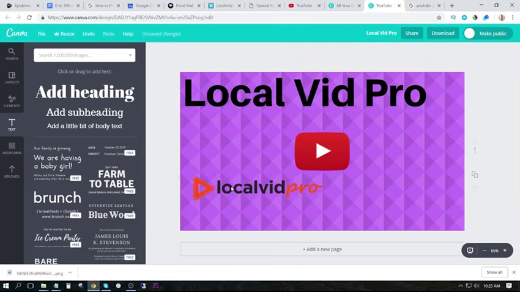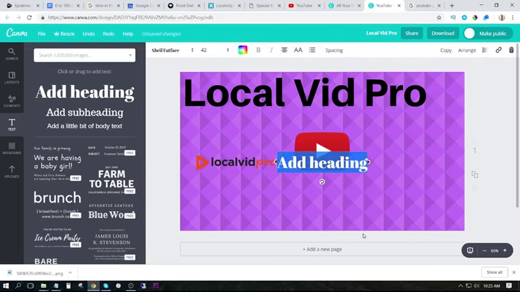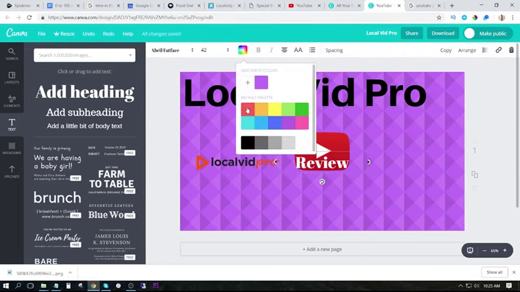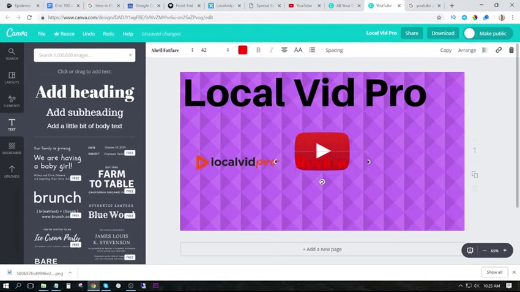Then let's move this one up a bit, because at the bottom we need to grab another headline and write the word review. We're going to make this red, probably a darker red. Move this to the bottom down here, and again make it bold.